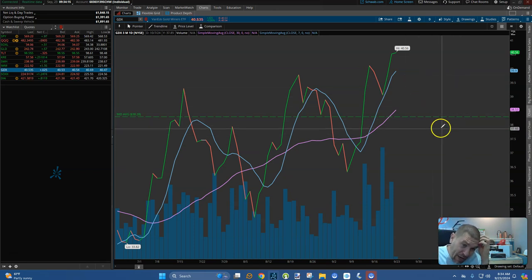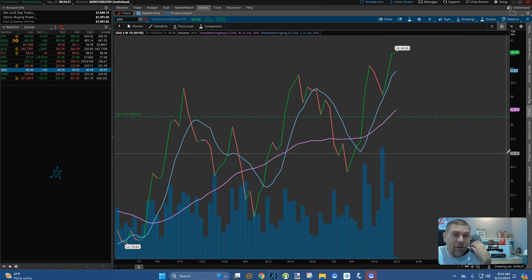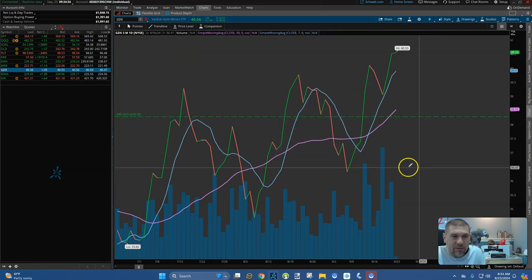I want to buy this stock anyways. So as it comes past our $38, and let's say it goes down to 37, we're going to get put. Basically what put means is it's going to take that stock, those 100 shares of stock, and put them into your account. So we're going to own 100 shares of GDX. All right, cool. So now what do?